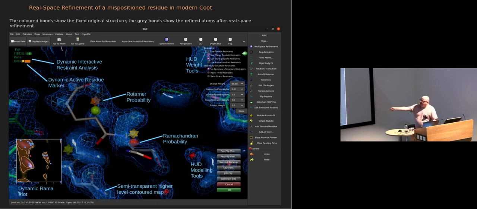So as you pull around the structure, the Ramachandran plot changes. You can click on the Ramachandran plot to go to places in the structure. The probability of the rotamers is denoted by the color of the spiky dodecahedron here, and the color of the ball represents the probability of the Ramachandran. The idea is that we want to turn the stuff that's orange and yellow and red into green. So green is high probability and red is low probability.